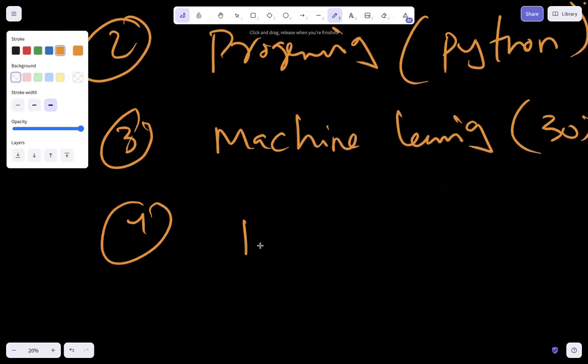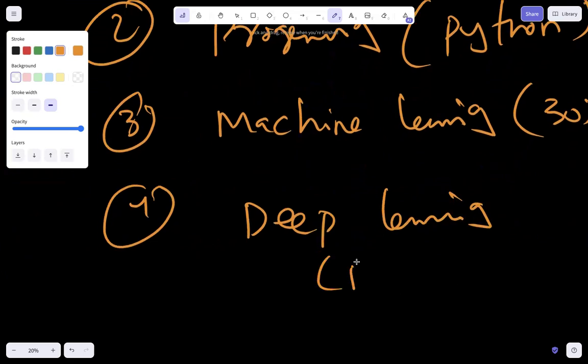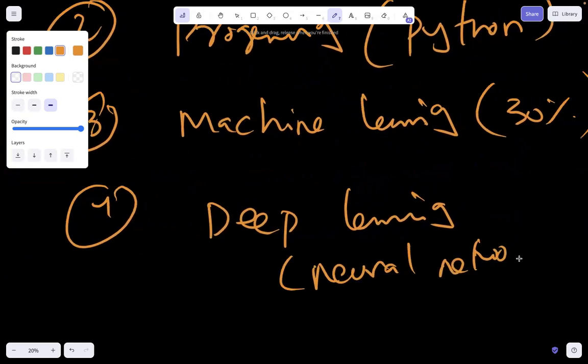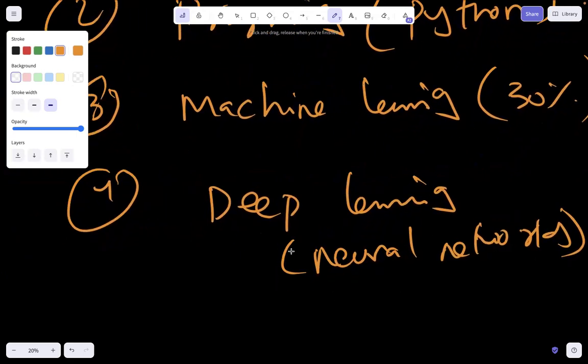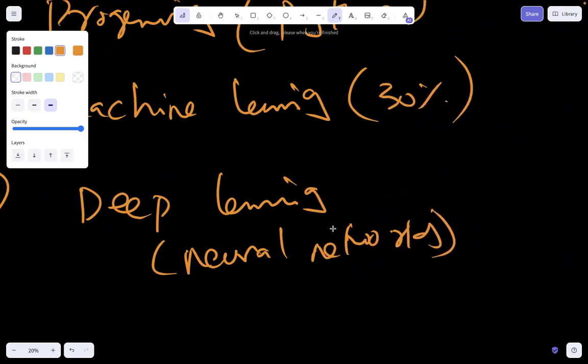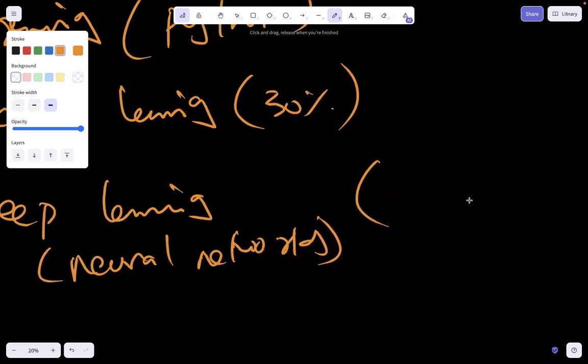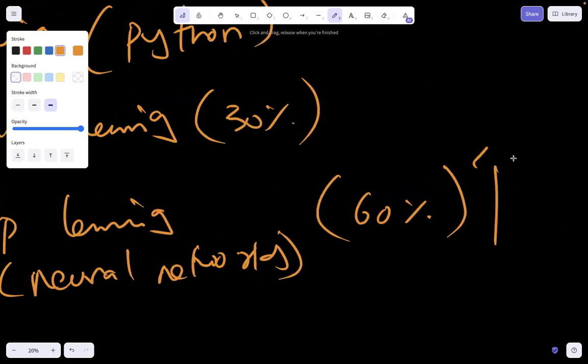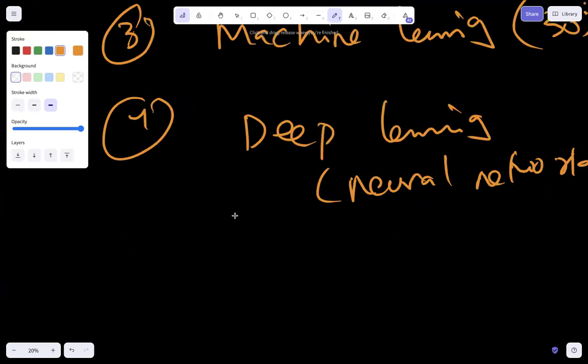Then there is the concept of deep learning, and this is where you have neural networks. This is where you have to learn the advanced stuff. Again, you don't need to do a lot, but typically, let's say 60% of it would be great. The more you learn, the more you gain.